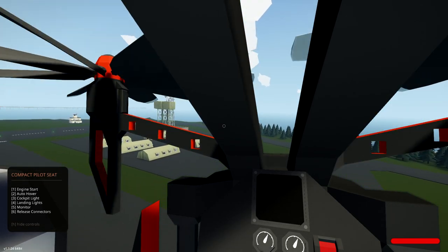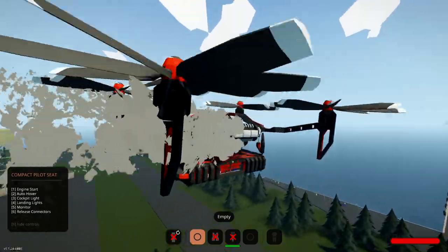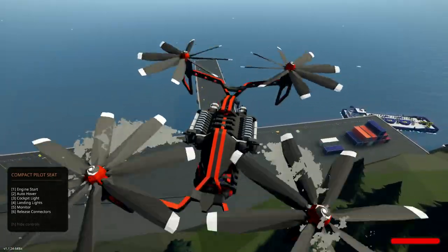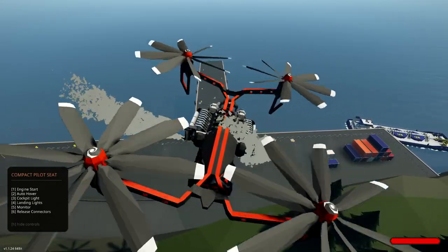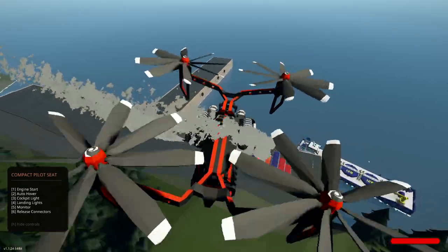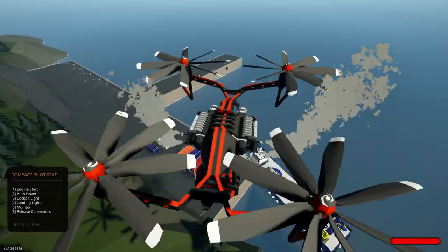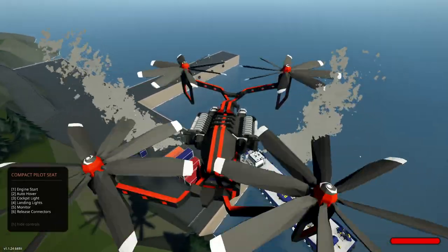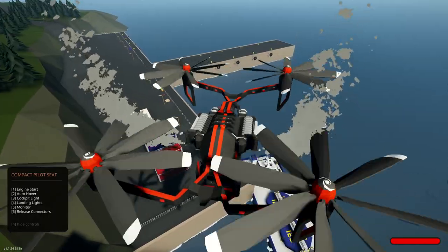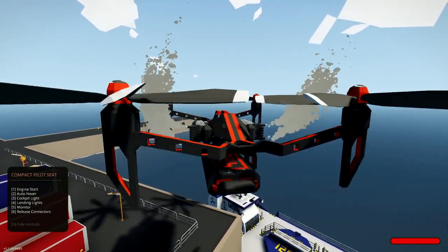It is a lot calmer than it was a minute ago. There's the dock — I'm going to put this on the dock. Our control panel is on the right-hand side of the quadcopter, so I'm going to park it this way. That is a very small space to land on. I might have to do this in third person just so we can see what we're doing. There's not really a place we can land on the barge, unfortunately, because it is a bit risky, especially with all of that jet fuel in there. One mistake and we could lose millions of dollars.